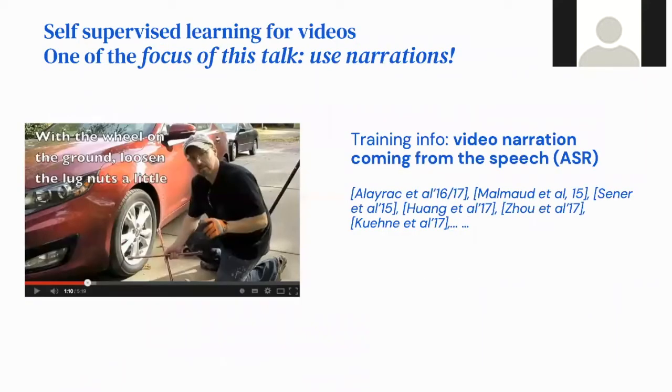In this talk, I will focus on one particular type of modality, which is narrations. Narrations from videos can be obtained automatically from automatic speech recognition. So we take the raw speech signal, but we extract what the people are saying in the form of text. And I'm going to show that we can actually use this kind of data to supervise our algorithms for free. One particular type of data I'm going to use is instructional narrated videos. And I'm just going to illustrate what those are with a short video.